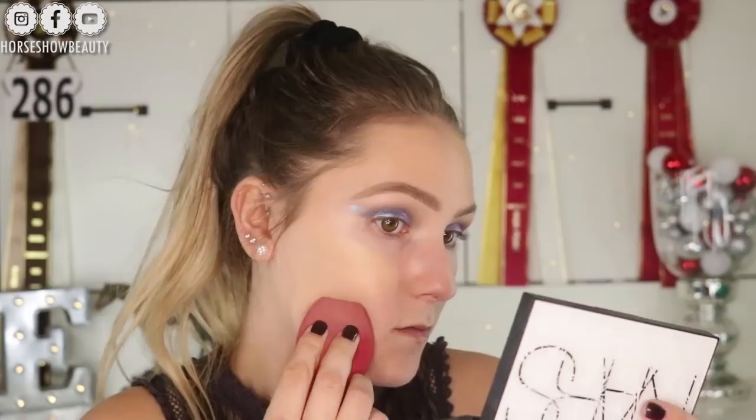I did both eyes — I kind of took the wing a little crazier. I'm already technically primed with the Hourglass number 28 primer; my skin is just really dry, so that's what I like to do. But I'm going to go in again with the Ren Perfect Canvas primer to smooth things out and hydrate the skin. I already put foundation on my forehead. Then I'm going to use the Givenchy Teint Couture long-wear foundation — I really like this foundation because it looks so much like skin. Deanna's skin always looks flawless in pictures.